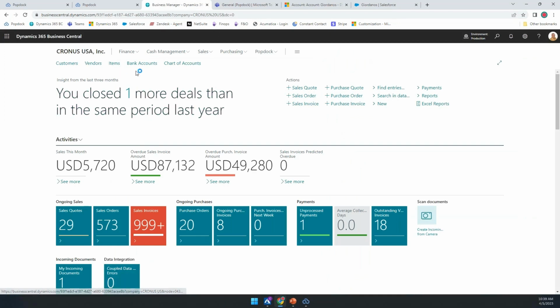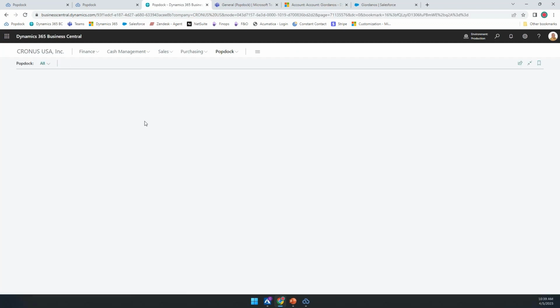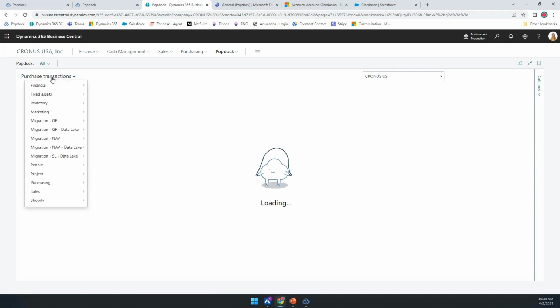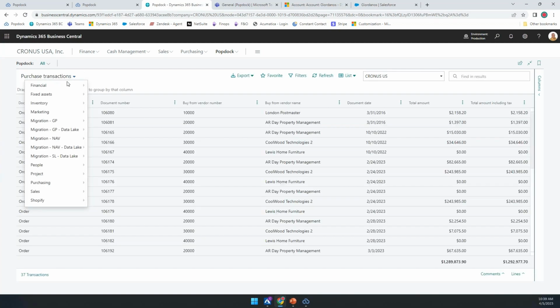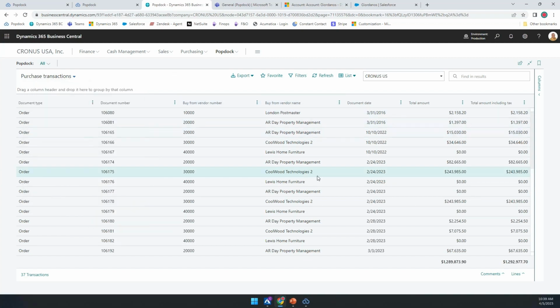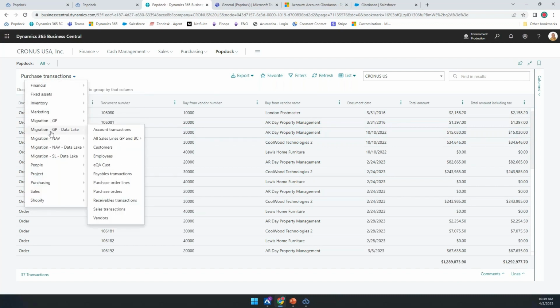Okay, I'm going to start inside of Business Central and show you what we have today. So if I pull up PopDoc, and again, those are just some standard, it's pulling standard BC data, but here's the key. Instead of seeing Business Central information, I can switch to some scenarios where I have information that I've stored in the data lake and made available with PopDoc.